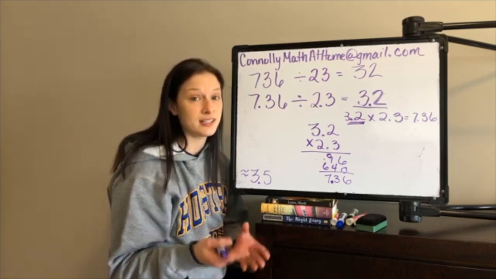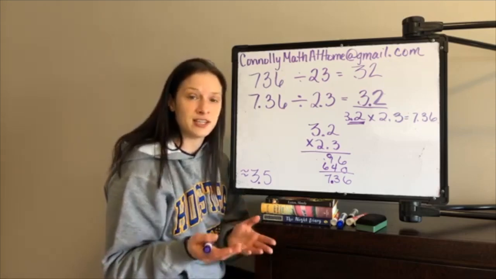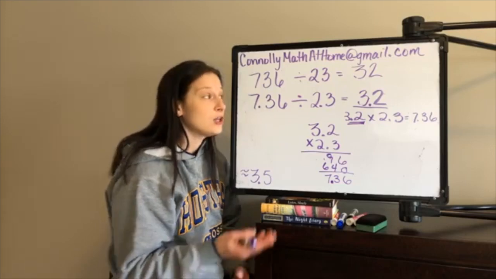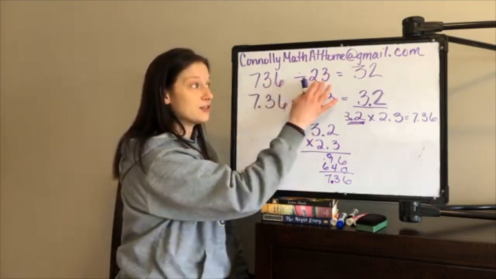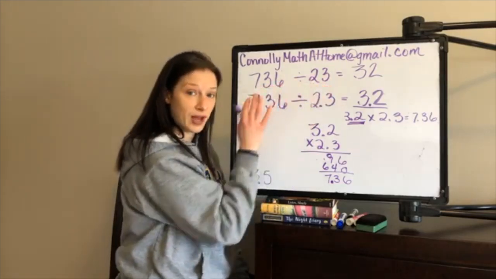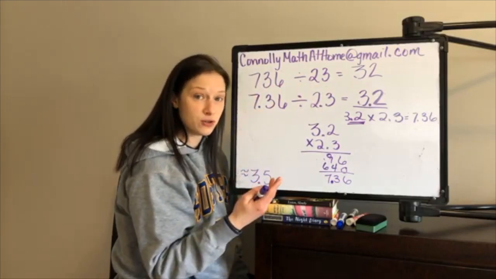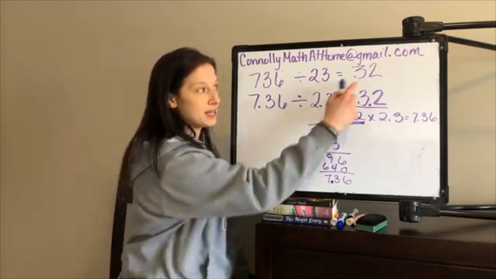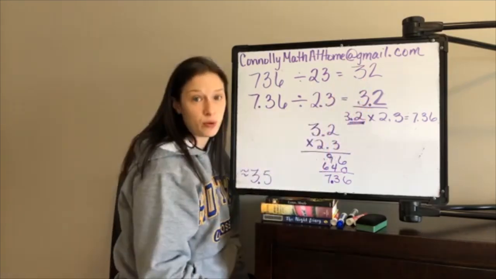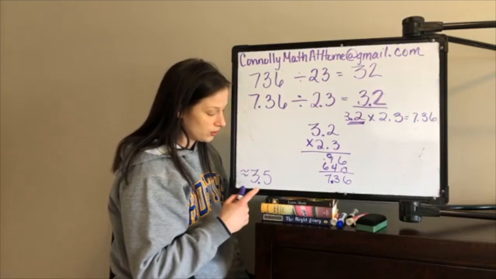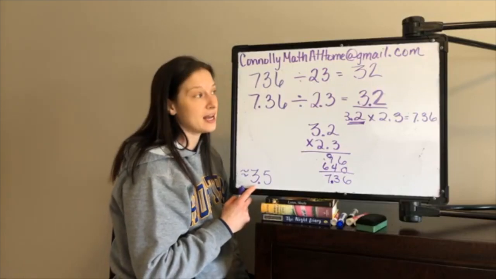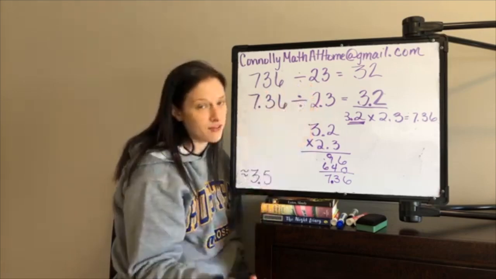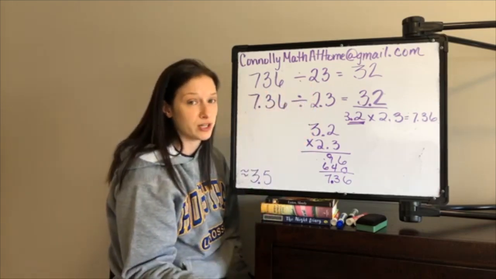Then you're going to consider what's happening with your dividend and divisor, and you can rely on those rules as well, okay? You're going to divide as if you're dividing whole numbers, okay? Then once you get the whole number answer, you have to make the adjustments in the quotient so that you're close to your estimate, and you've also decided what's happening to the dividend, what's happening to the divisor, so what should be happening to my quotient.